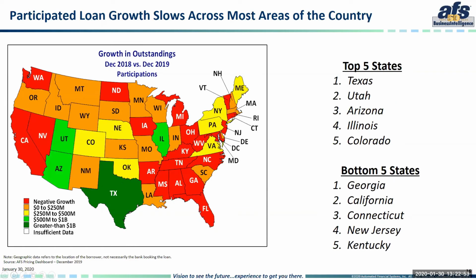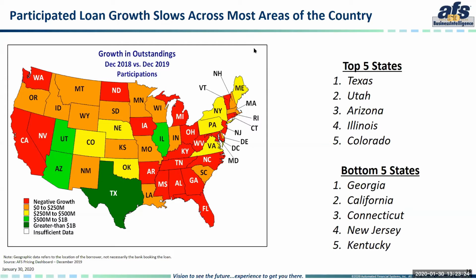The map presented on slide 16 changes our focus to the balance growth for participations. Although participation balances were up across most states, 19 states saw balances rise less than $250 million during 2019. And all that red you were seeing adds up to 21 states with negative growth during 2019. In states like Georgia and Kentucky, balances are lower in the manufacturing sector focused on machinery and electronic products.